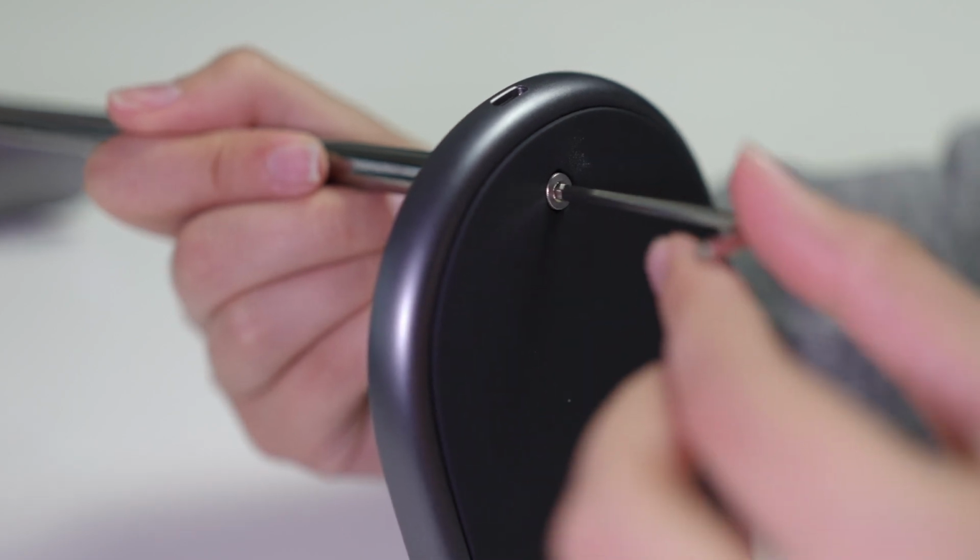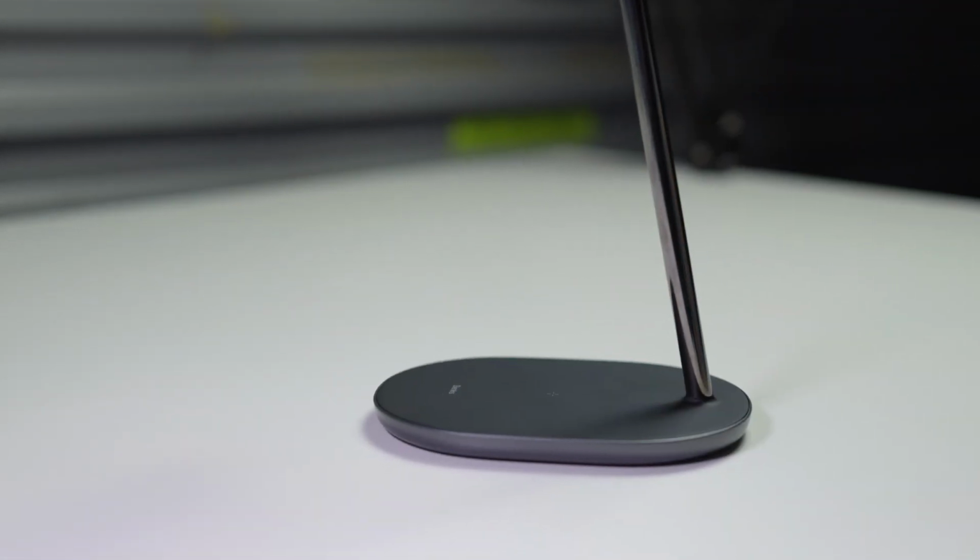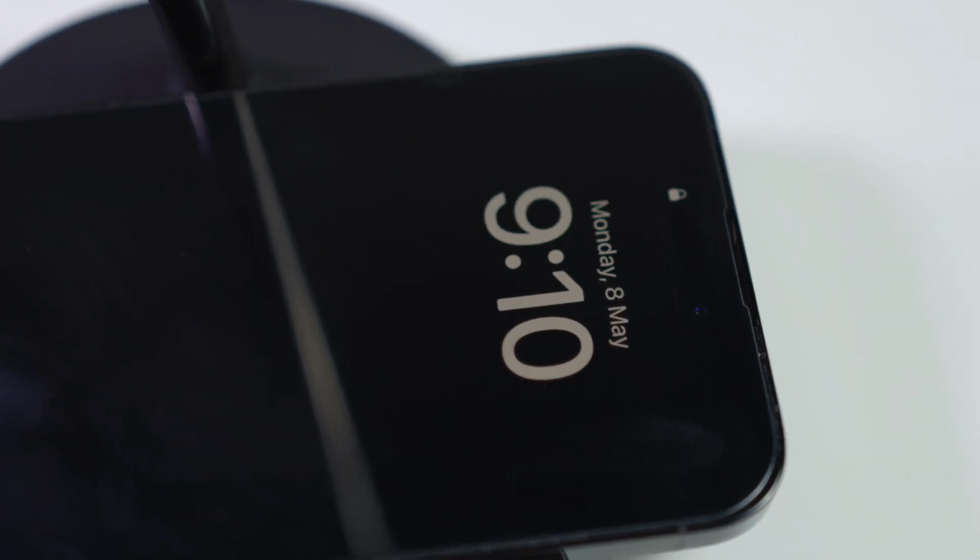looks awesome. The actual stand is in 2 different pieces, so you actually use an Allen key down here to actually put the 2 pieces together, which is the stem and obviously the base. And like I said before, the base does actually come with a built-in wireless charger.